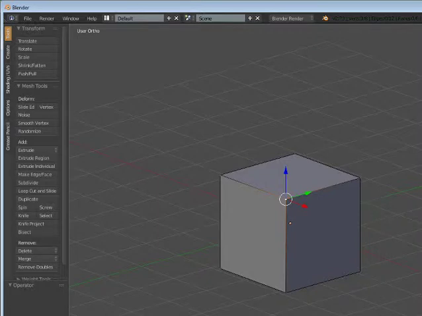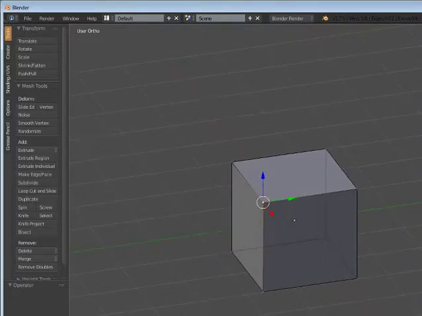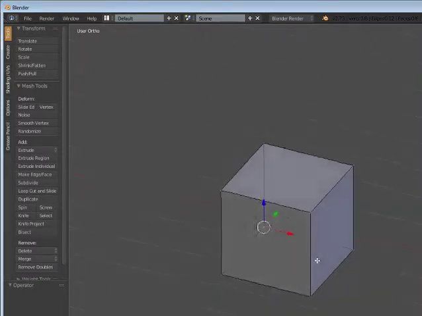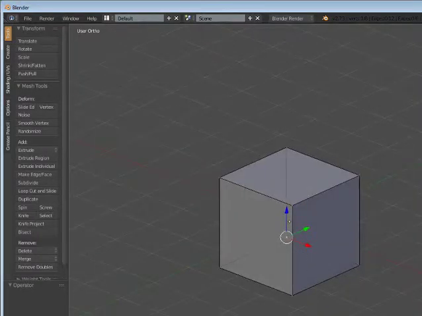This button right next to it that's highlighted, that makes it so you can either see through or not. So if you unhighlight it, you can select vertices that are behind what you're currently looking at. You can make it see-through so you can select them. Otherwise, you cannot select that vertice from the front.